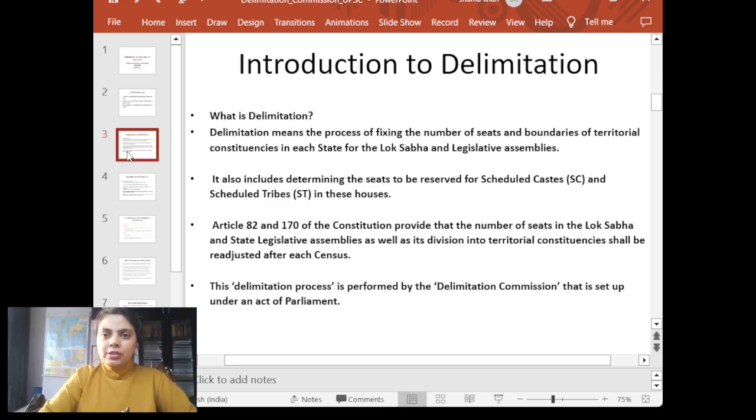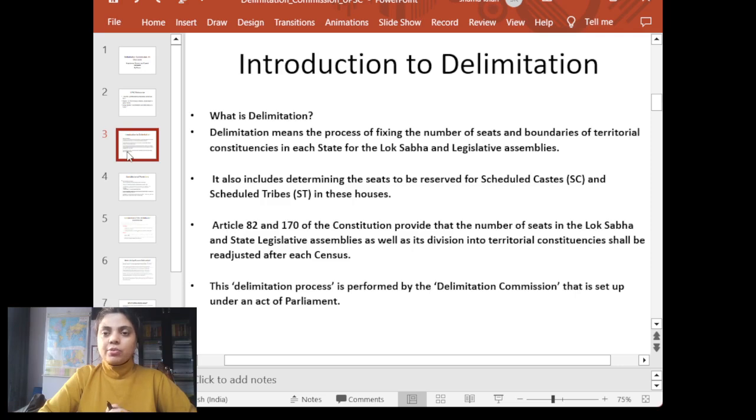First of all, we are going to see what delimitation is. Even if I have no idea what it is, first I will look at the word, and this is how you can solve questions in the prelims examinations. If there is a question in which you have no idea, you try to decode the word. If I look here, there are two parts: 'de' and 'limitation'. Limitation is putting some kind of a boundary, and 'de' is trying to readjust that boundary, a kind of delimiting that thing. So what is delimitation?